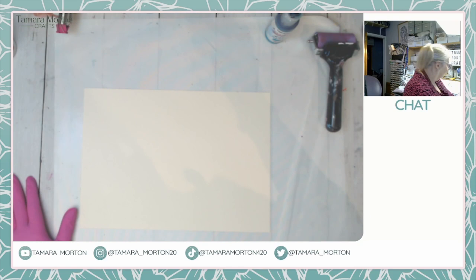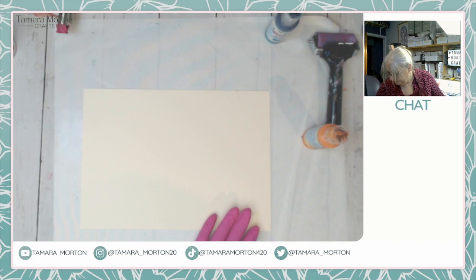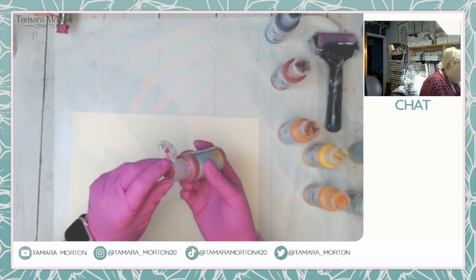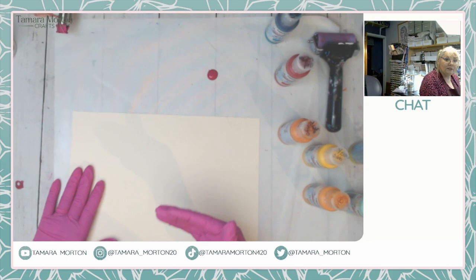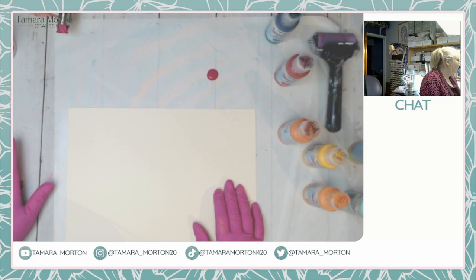I did blues and pinks and a green one last night, so I think I might go with some orange, maybe red and orange. Let's have a look - I've got some red lipstick and yellow. So let's get the cerise down and see what that is - it's like a pinky color. This is semi-opaque so you will be able to see a little bit of the paper or color underneath. Am I going to do fingers or brush? Let's go with a brush.